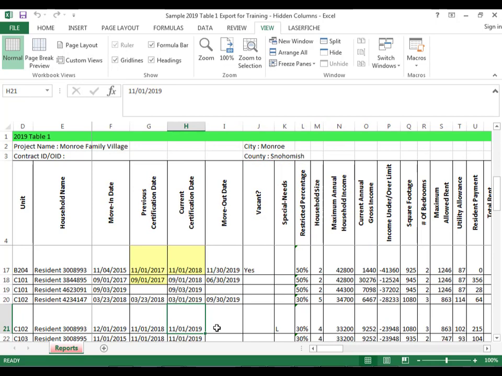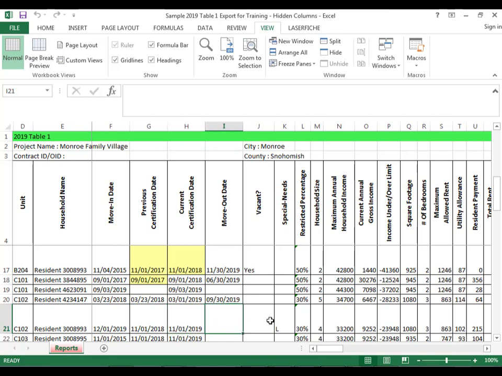If you're required to do Table 2 by your other funders, this makes it so the household's only counted once, not twice. For tax credit purposes, if you move an over-income household by move-out and then move-in, it's going to look like you moved in an over-income household, which would be a definite compliance issue. But if we can follow the transfer record and see that they transferred from one unit to another unit, then there would be no compliance issue.